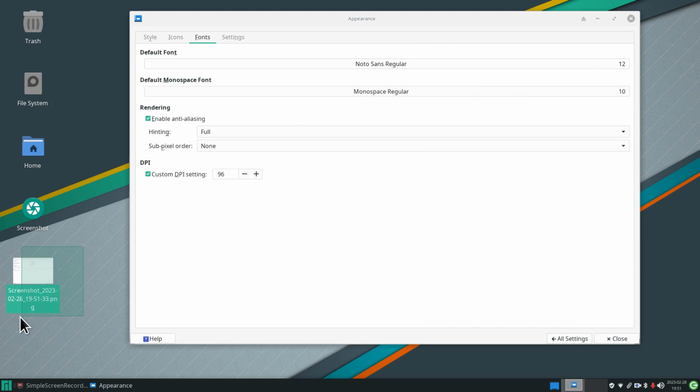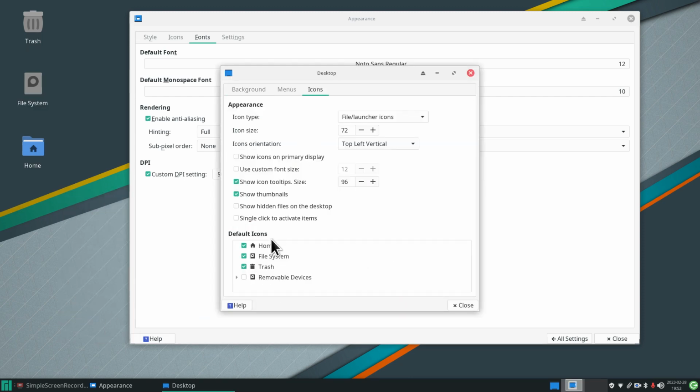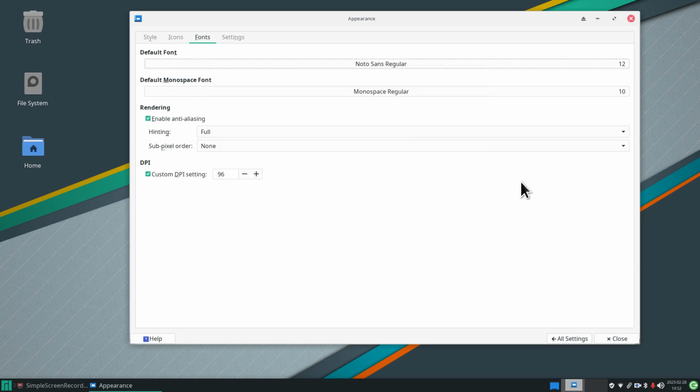Hopefully. I'm going to get rid of the screenshot. And actually, I'm going to get rid of both of these. I'm just dragging a box around. There's another tip for you for multi-selection. It does not work for your system icons. So I'm going to hit delete and nothing happened. You need to turn those off here. These will deactivate the keys because their default icons are system icons. Does that make sense? Hopefully it does.